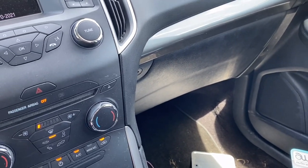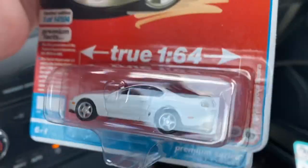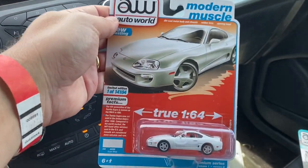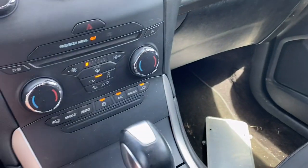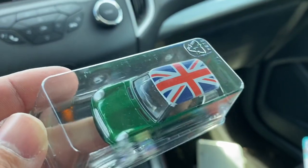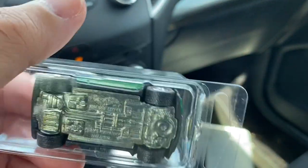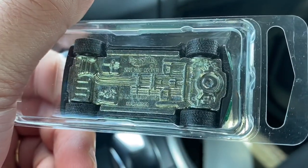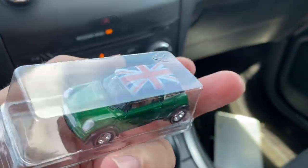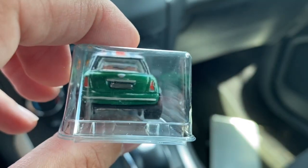Same story on the Toyota Supra — I like the white version. I've got the silver, and this is a winner. Here's your lights, license plate — Auto World Toyota Supra. That might be all we got in the bag. Nope, we got one more. Rick, I heard you mention the green with the Union Jack on top. This is apparently a premium that came out from Hot Wheels — it has real riders on it, even with tread. I asked the guy if it was a custom and it wasn't. So Rick, this one is going to you, and I hope you like it. This is a premium I didn't know was out there.